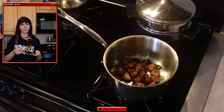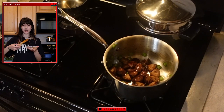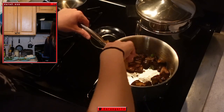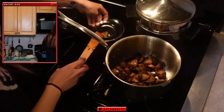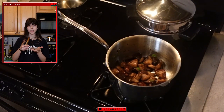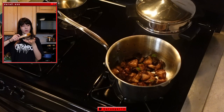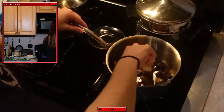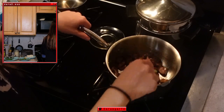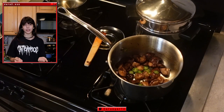I'm going to take one out just to sample as a little snack, as a little treat for myself, once it cools down, because it's currently a hot mushroom covered in hot peanut oil, which I don't know if you guys know, will be quite difficult to eat. Okay, so that looks good. Just give that a few more minutes and then we'll add in the rest of my aromatics. Guys, just mushrooms, salt, and chilies, and yet that shiitake, perfectly sauteed, really, really delicious, really, really flavorful. That was a very beautiful bite that I just had.